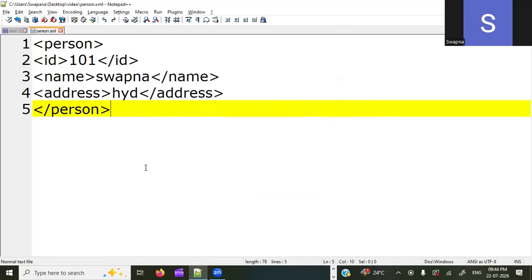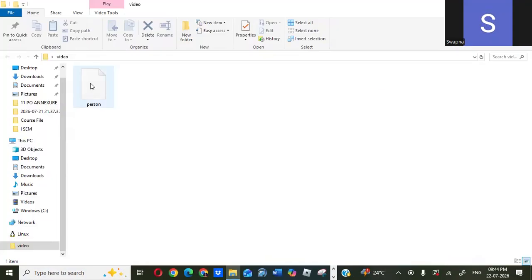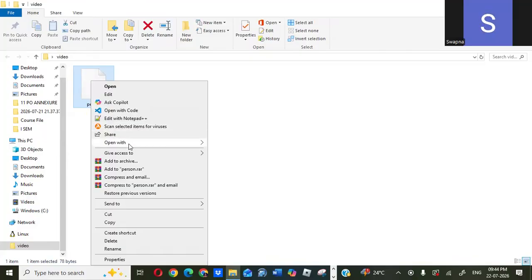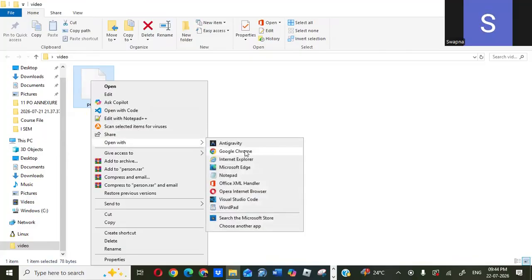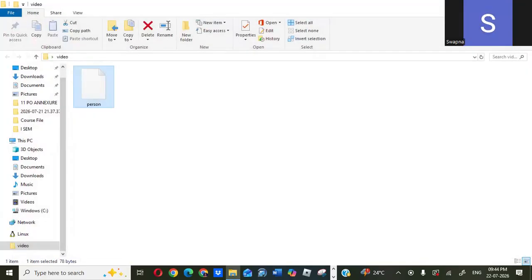If you run this with any browser, it will display in a tree format, right? So this is the output you are going to get if you run your XML file.